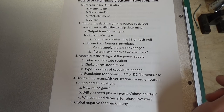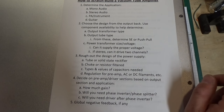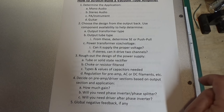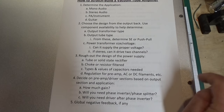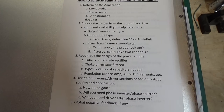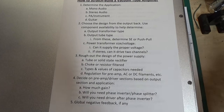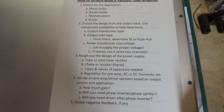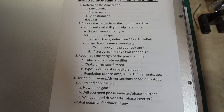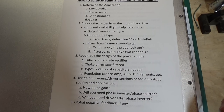What does that tell us? A 6BQ5 is going to limit your power. If you use two of them in push-pull, you're going to have roughly anywhere from 10 to 15 watts, depending on the design of your power supply, output, feedback, and all those things. We can kind of calculate it, but you really don't know exactly what you're going to have until you get it all put together and measure it once it's done. In my opinion, it's more important to worry about how pure, clean, and accurate the sound is — how undistorted it is — than worrying about counting watts.